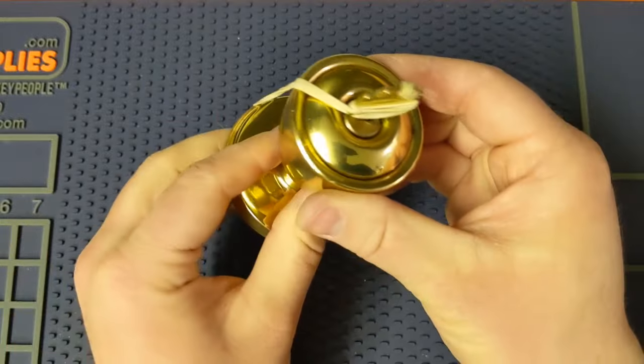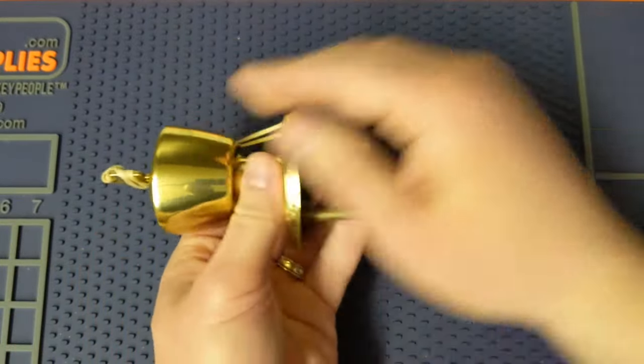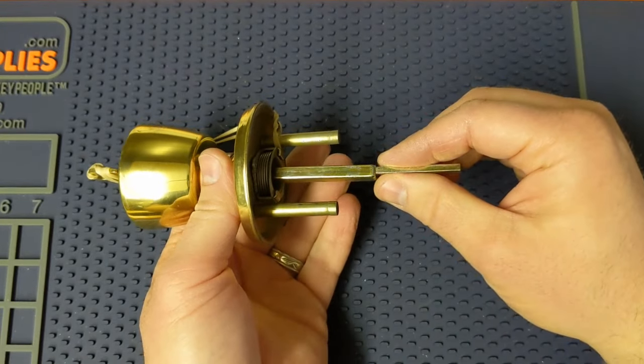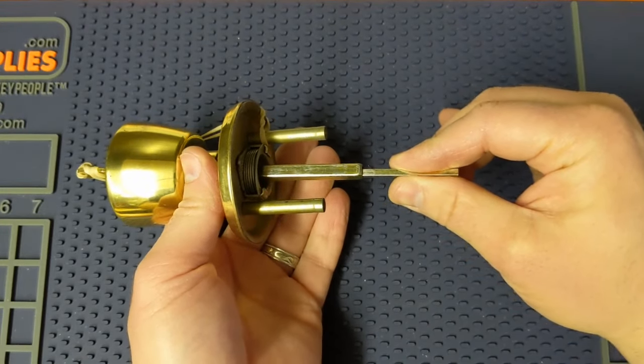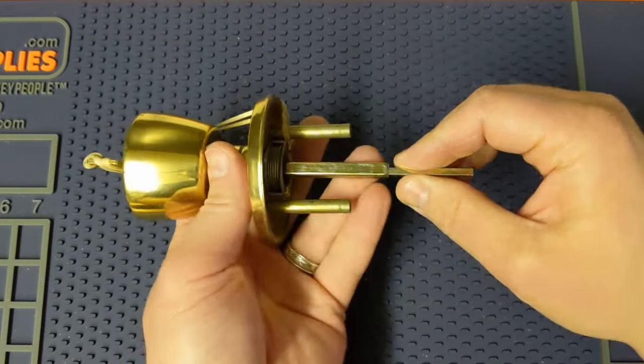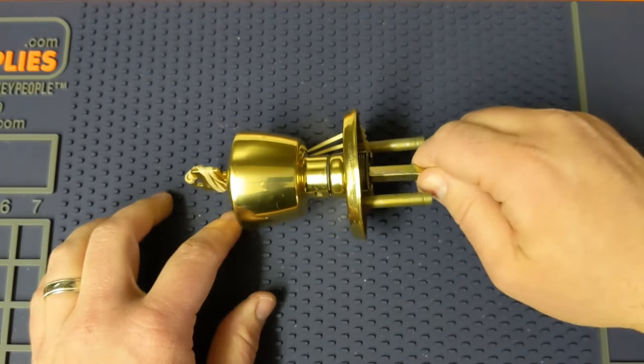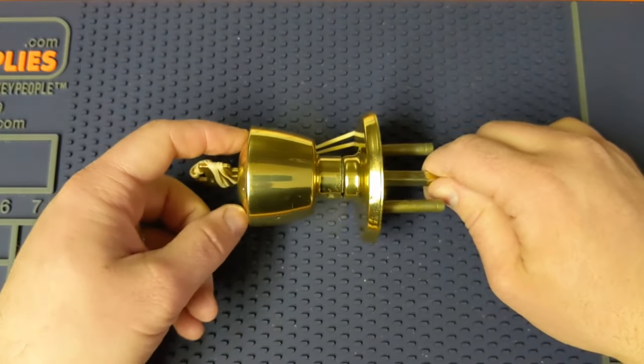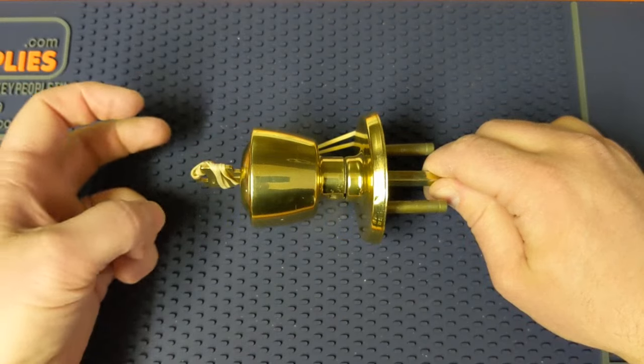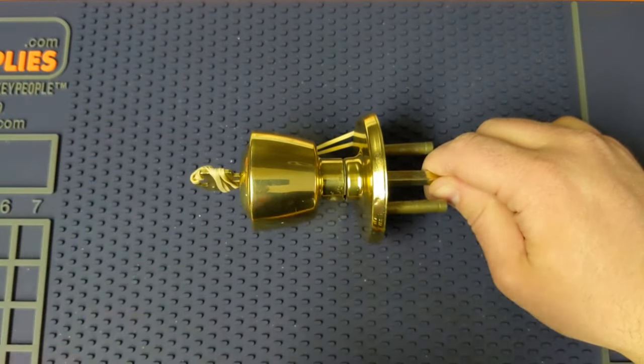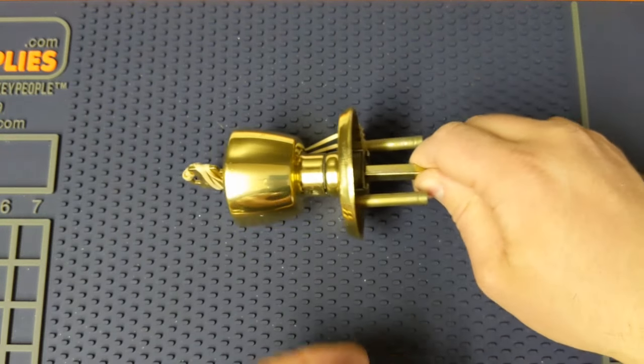Once you do that, we want to flip it upside down and I'm going to hold this tailpiece back. See how that tailpiece moves there. We're going to hold it back and I'm going to start gently pounding it here on this mat. Now what we're looking for is one or two things, this whole cylinder to pop out or for this key to spin. Either way, we know we'll be able to get it apart now.